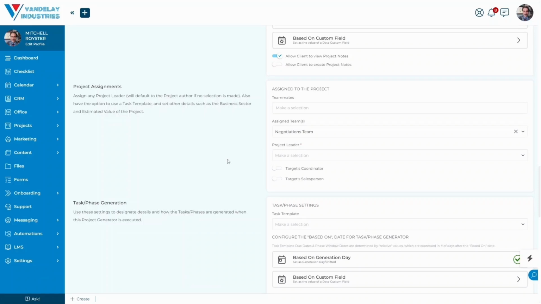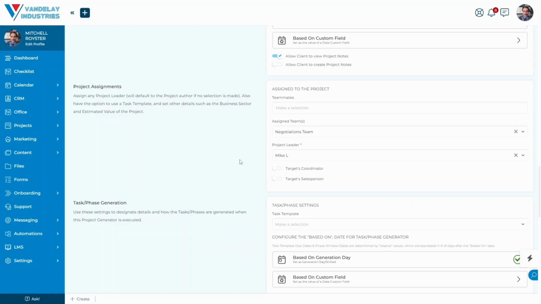So I'm creating this project generator. If I don't, say, assign Mike to be the project leader in this case, then by default, when this project is generated, because I was the one that created this project generator in the first place, I would be the one set to be the project leader.